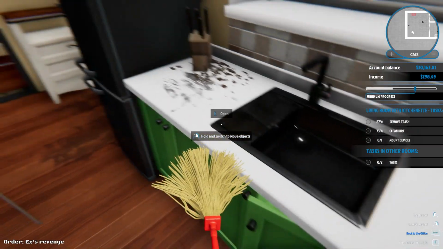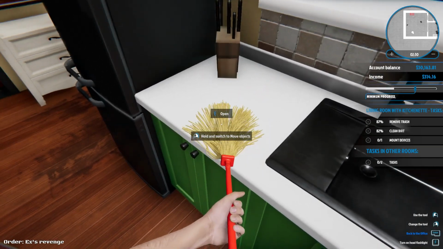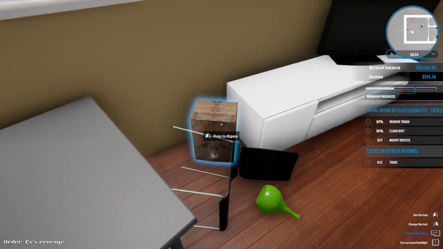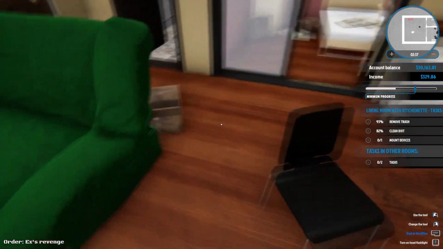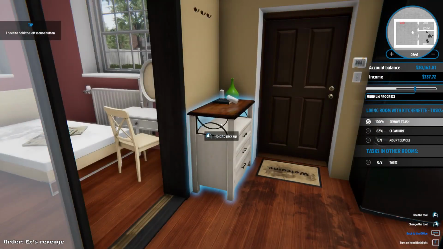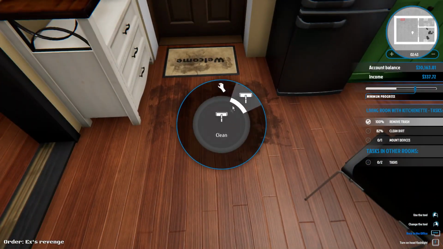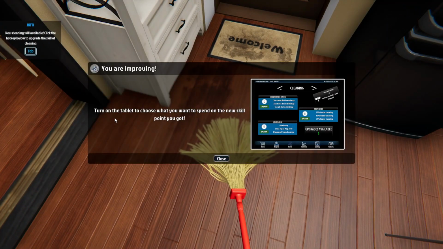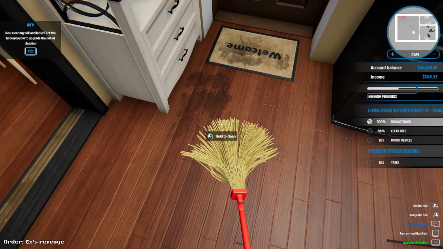God, he's shat in his sink as well. Look at that. All clean. Clean again. There's more trash in it. Is that trash? It is. 93%. There's a box there. 100%. Nice. Clean dirt. Cleaning. Turn on tablet. Choose what you want to spend on new skill point. Oh, I got a skill point.